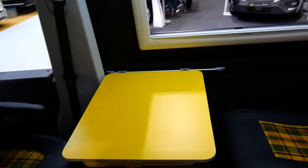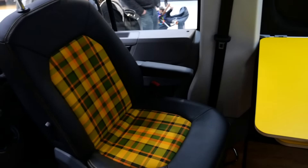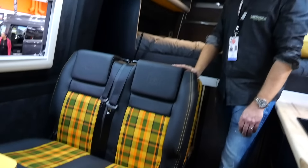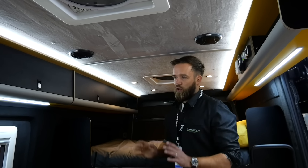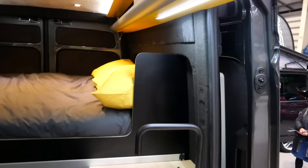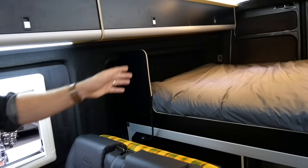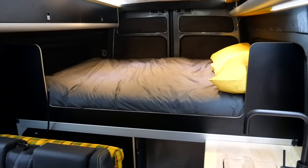We are an Audison dealer, so we've worked with Audison to create a premium sound system. We've got a full cab upgrade with sound deadening, a subwoofer — an eight-inch sub underneath this seat — 200mm speakers in the ceiling, and we've got two more speakers going in the back doors, so when you're working outside on your bike or standing at the back doors you've got sound outside as well. When I was at the Caravan Salon Show in Germany I met with a company called Lamona who custom-made us a mattress — it's custom shaped, fits the vehicle perfectly, all the contours of the doors and the rear corners. It is a very premium mattress.